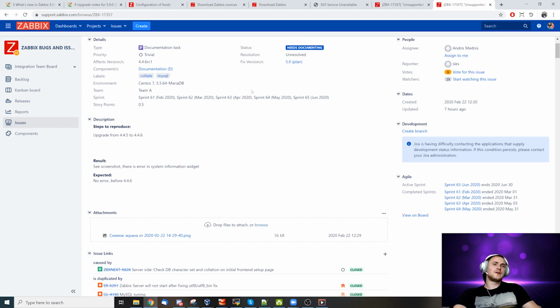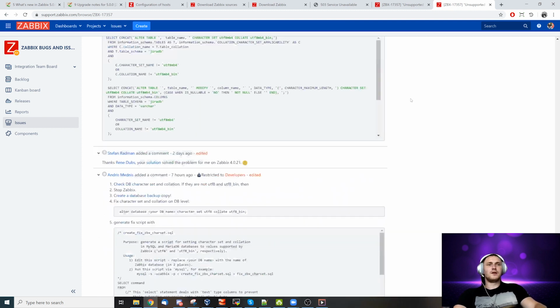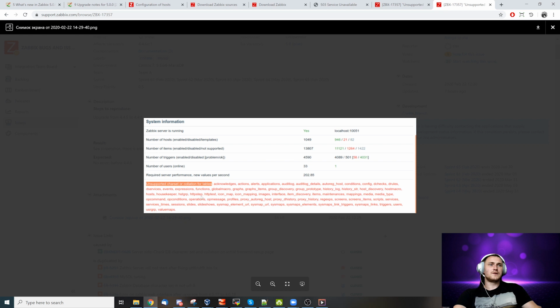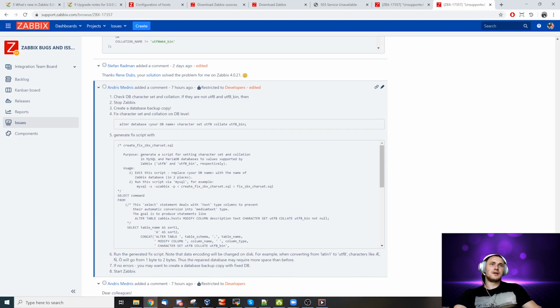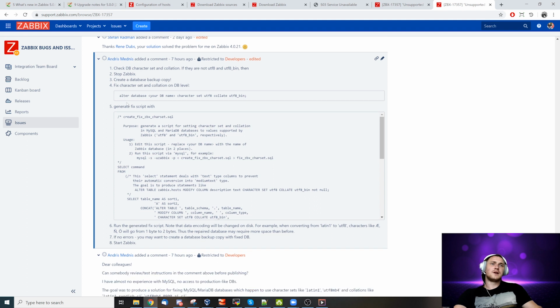The steps on how to do that are described right at the bottom of this bug report. And by the way, the one and only screenshot shows how the warning messages would be displayed in the frontend, which is kind of annoying, and of course you want to fix it. So you need to follow the comments right at the bottom, written by a Zabbix developer, with all the steps on how to do that.